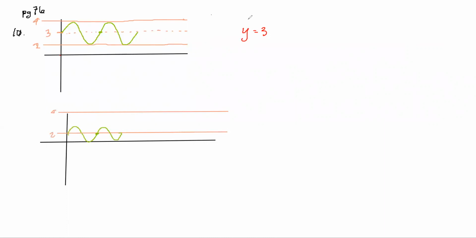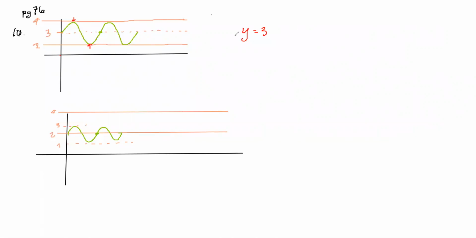And so my maximum value would then be 3 if I just had an amplitude of 1. I drew this a little off. This should be moved down a little bit. So I would have a max value of 3 and a min value of 1. So I picked 3 because it would allow me to oscillate between a max value on my y-axis of 4 and a min of 2.